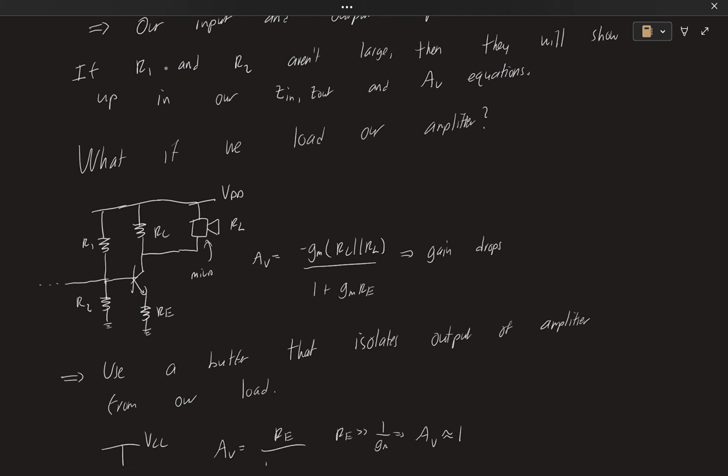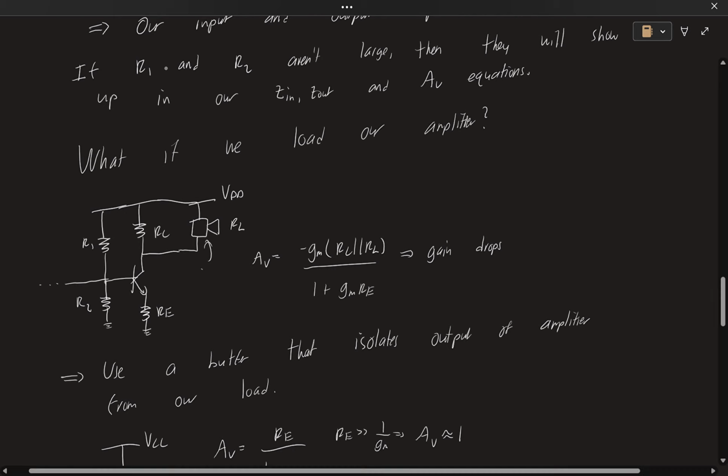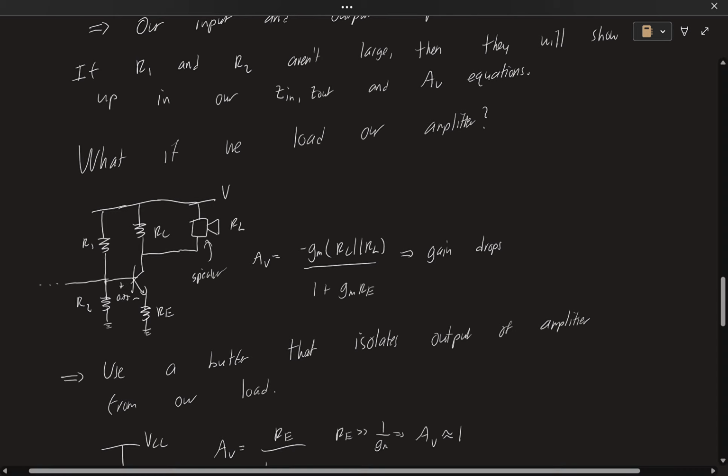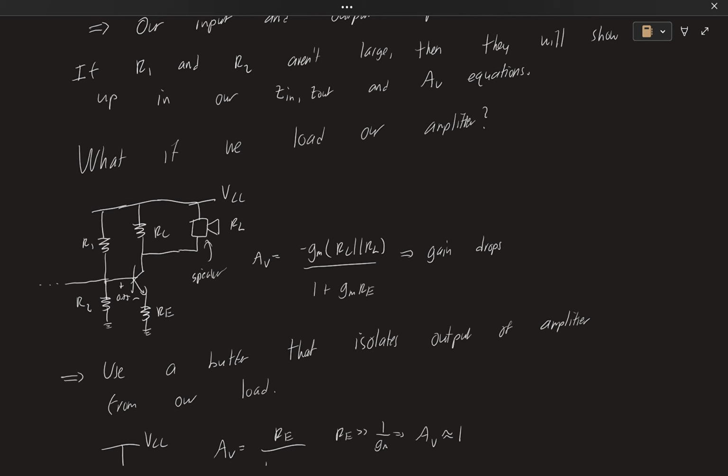Now let's say we hook up some microphone here, or rather like a little speaker. This has some load resistance RL. As before, we can say R1 and R2 is large enough, and we assume that they have biased our base such that our base emitter is 0.7 plus, and we also still assume that VCC minus ICRC is going to be our collector voltage, and that collector emitter voltage is going to be greater than 0.2.